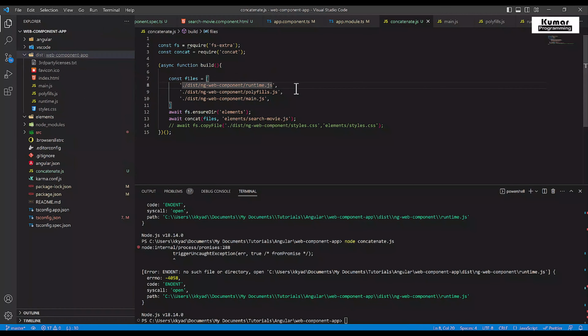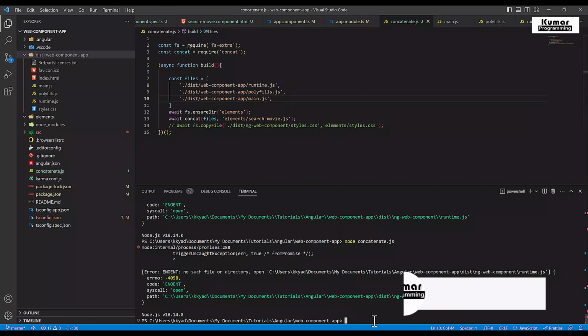So this is not ng web component, this is web-component-app. Okay, so let me just use these three things here as well, and here as well. Okay, let me try once again.